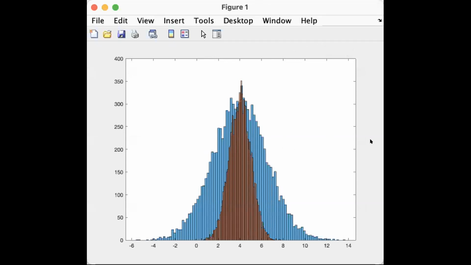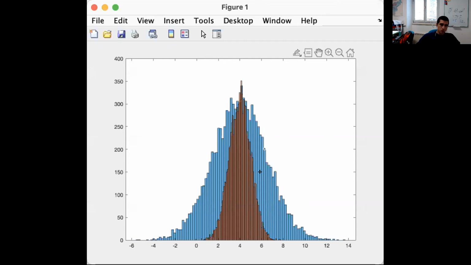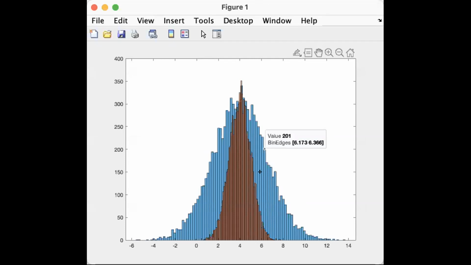The blue is when we multiply by 2.5, so the variance is larger. For the other one, we didn't change the variance, and the standard deviation is 1. But the mean value for both of them is 4 because we added 4.